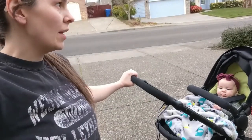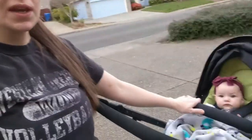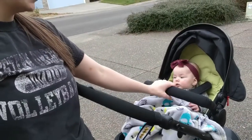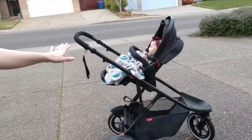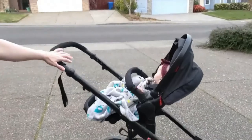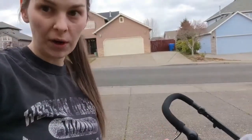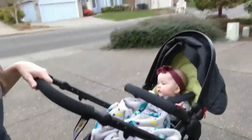So I have the Phil and Ted's sport stroller here. The one thing I really like about it is the different configurations you can do if you get the accessory. This accessory is super cool, and this is one of my favorite configurations. It's basically just one seat — and it's rolling away because I forgot to put on the brake. It's just one seat, and then baby gets to face towards me. Now that's not the best thing for my situation because I have four kids, but this is awesome if I were just to walk out with just her, because she loves looking at mom. Because it's a baby, and baby loves mom.